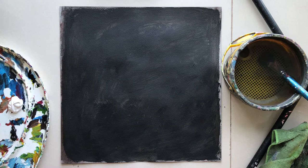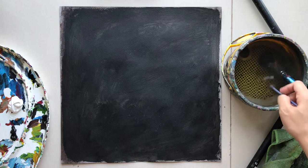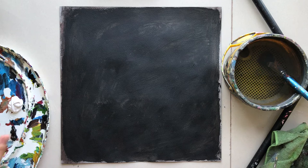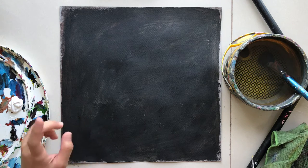I am still adjusting with my painting tutorial because it's been a while since the last time I did one. I think almost a month, really. I took a break from doing tutorials.